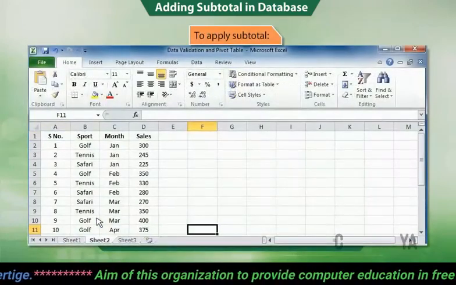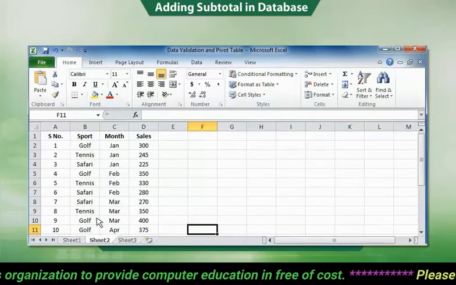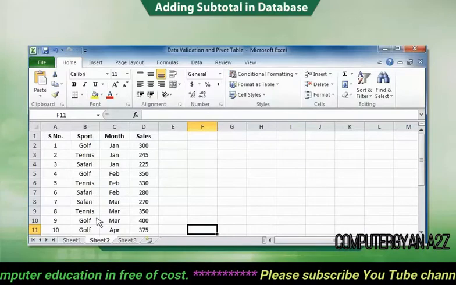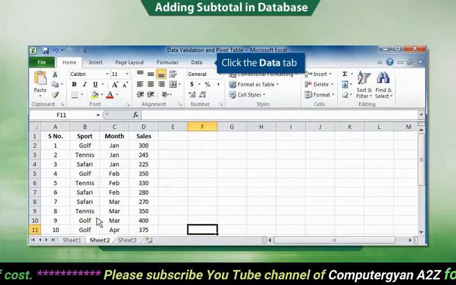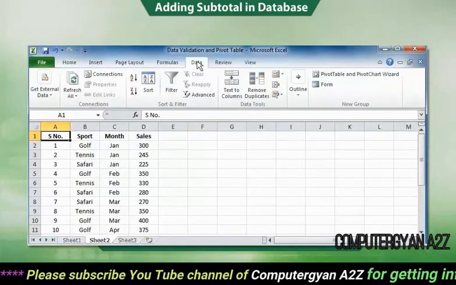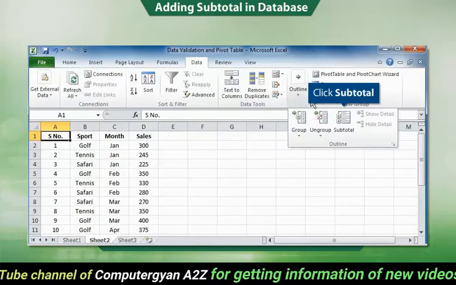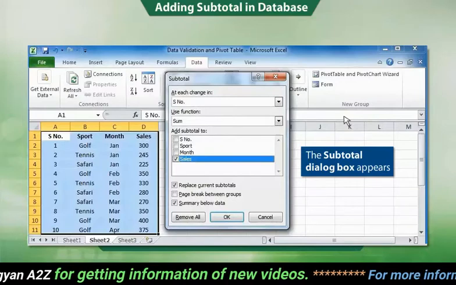To apply subtotals, the database must be sorted. Open a new worksheet and enter the data as displayed on the screen. Click the Data tab and, from the Outline group, click the Subtotal icon. The Subtotal dialog box appears.